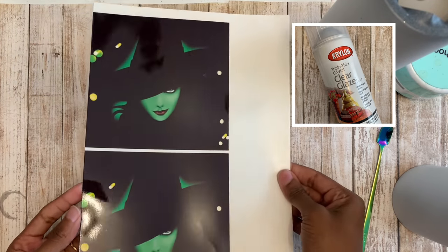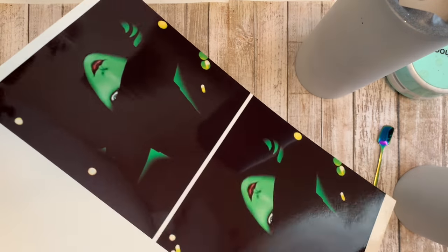Once your water slide is dry, seal it with Krylon Triple Thick Spray until it has a nice glossy sheen, and then we'll be ready to add it to our tumbler.